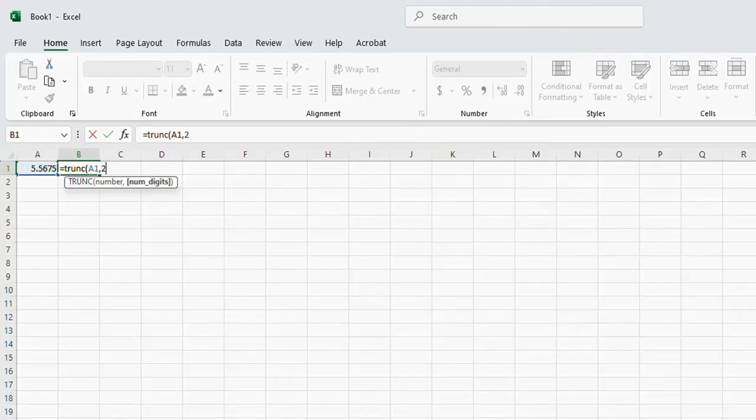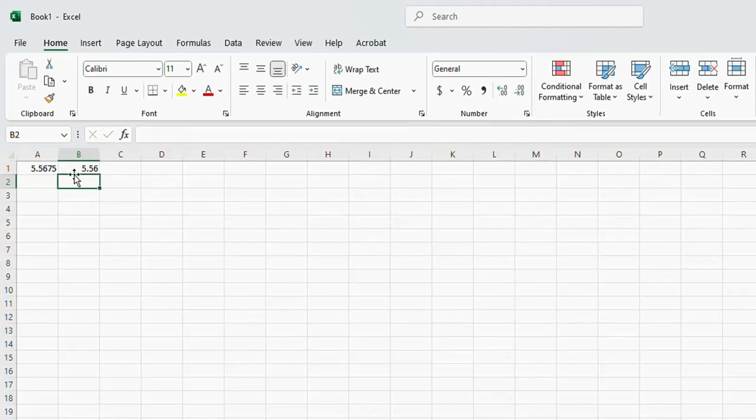I close my parenthesis, then press enter. So this is how to use the truncate function to write a certain decimal value to the decimal places that you want. So 5.5675 to 2 decimal places is 5.56.